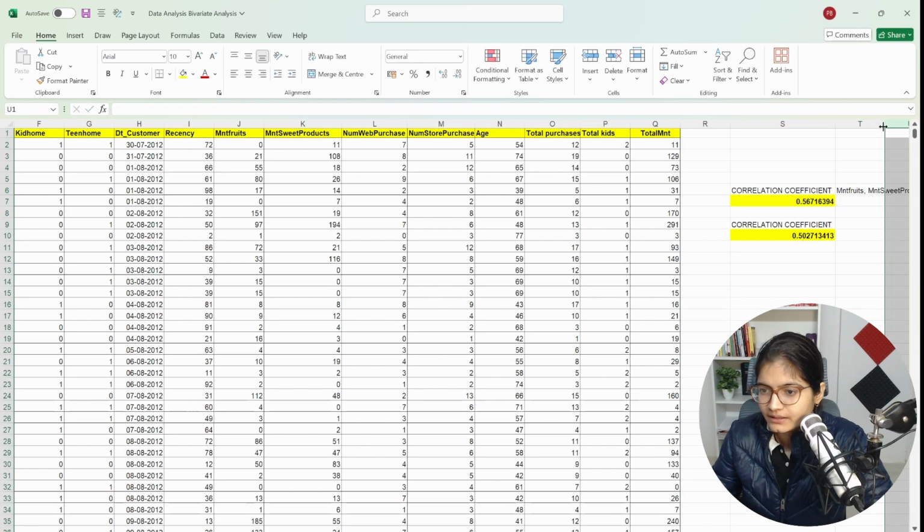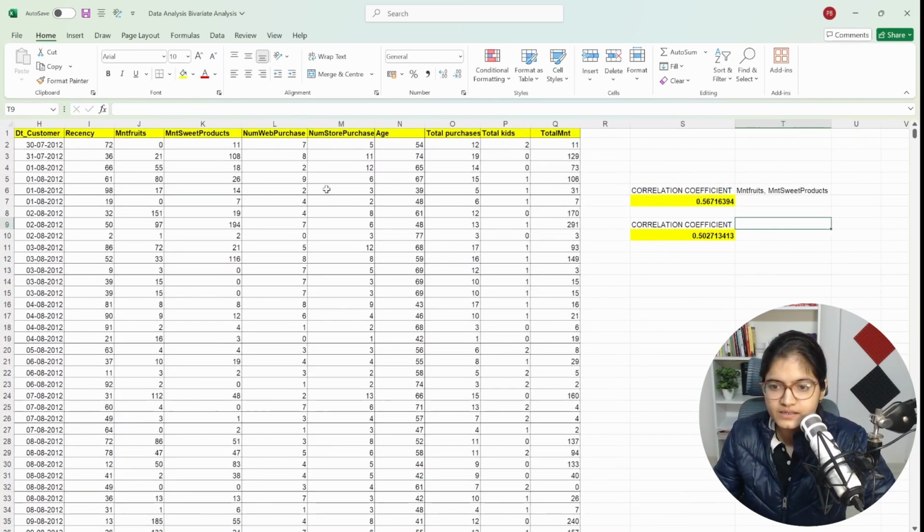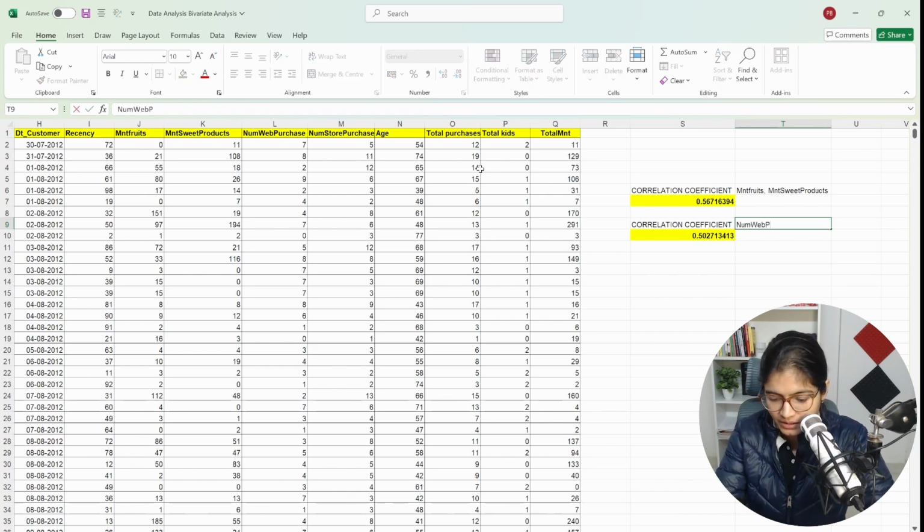But in the second direction, what we are observing is the correlation coefficient among number of web purchases and number of store purchases.